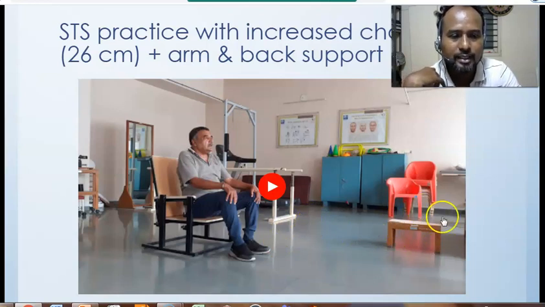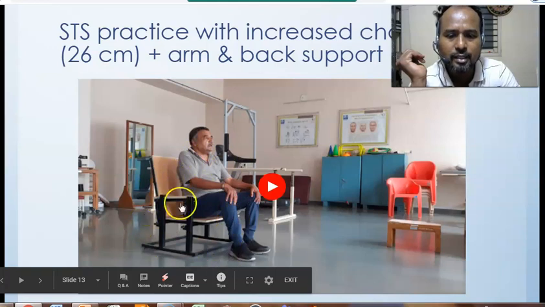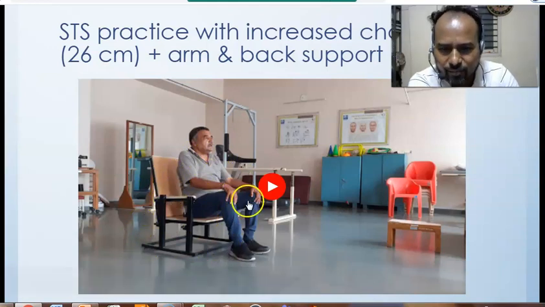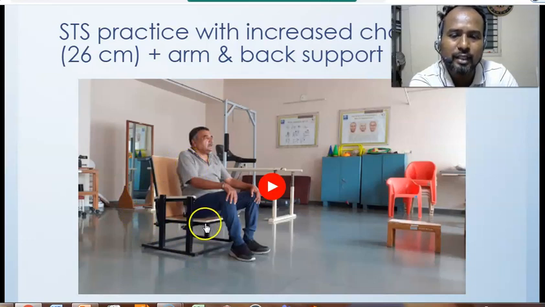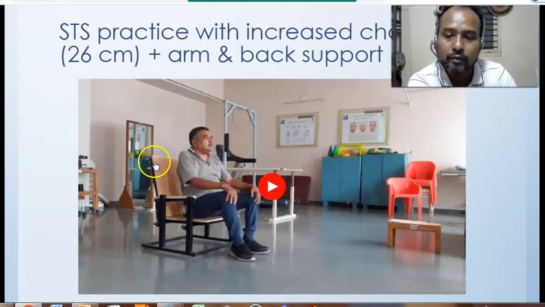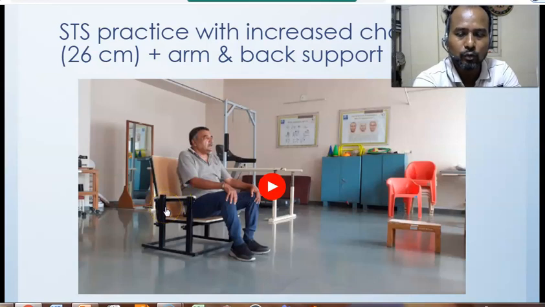So this chair is actually, I think, 17 centimeter height. So we have used a chair that is 26 centimeter. This chair we have is specially designed. Remember, we are talking about feasibility. It is specially designed in the sense that the height of this chair can be varied at 3 levels. It can be kept at 26, 36, and 46 centimeter height. Additionally, we can also change the back support angle, and this arm support also can be removed. So it's specially designed.